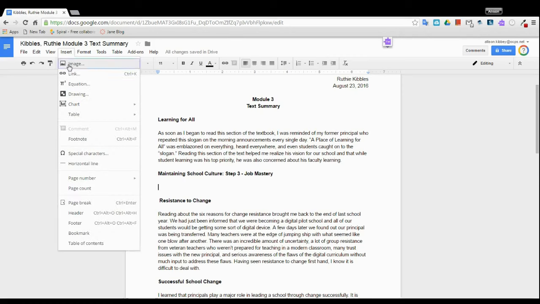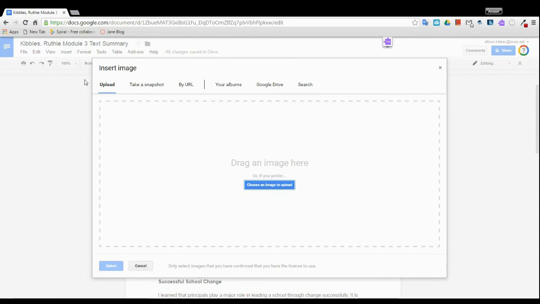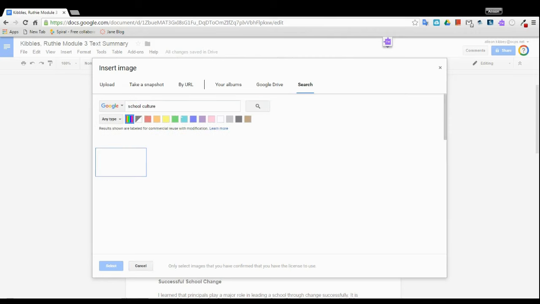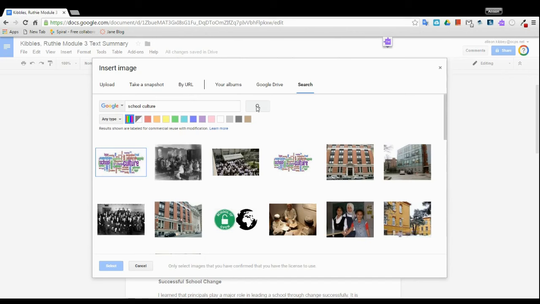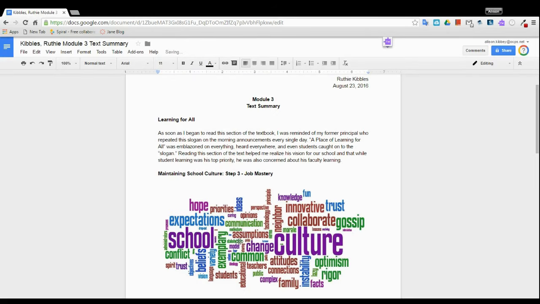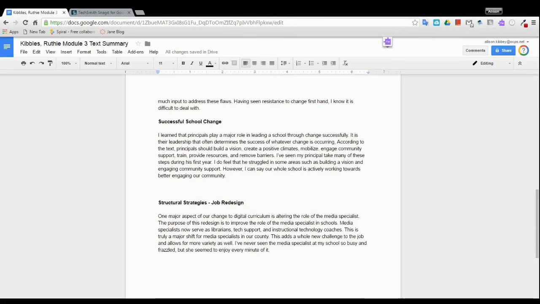This is a quick and easy process and allows you to add images from your computer, a link, your Google Drive, or from a Google image search. To add an image, click on the Insert tab and then select Insert Image from the drop-down menu. Select where to insert the image from, click on the image, and then click on Select to add the image to the doc. Once you have inserted the image, you can resize or crop it as needed.